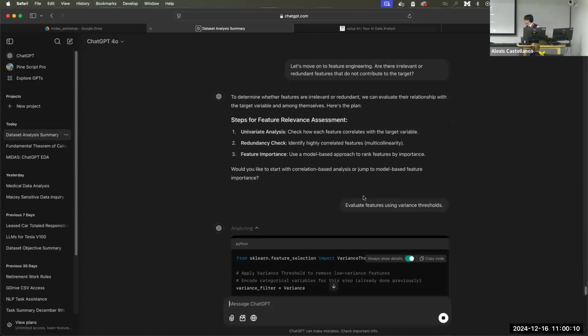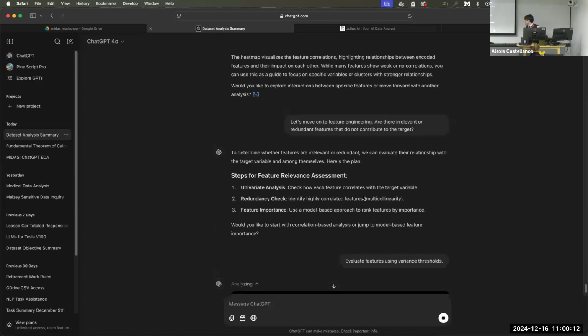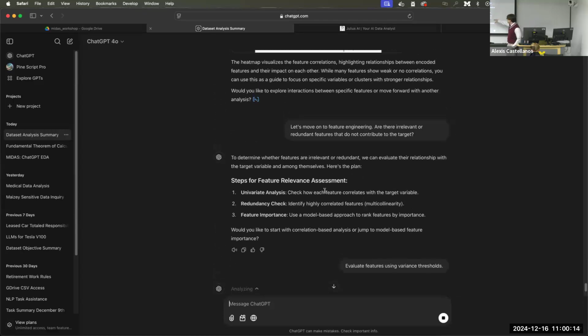Say like in this step right here, it was able to feel the context out and tell me, hey, I need to break these things up. How should I do it? I should have also done that in the correlation heat map, but didn't. Again, because ChatGPT is a general LLM, not specialized for data analysis.